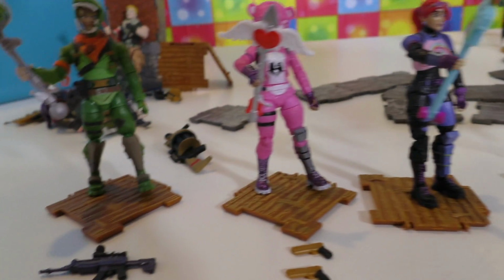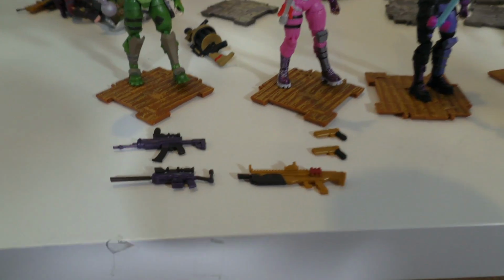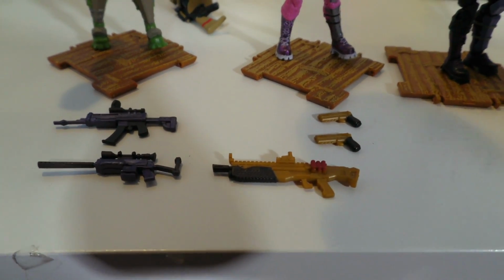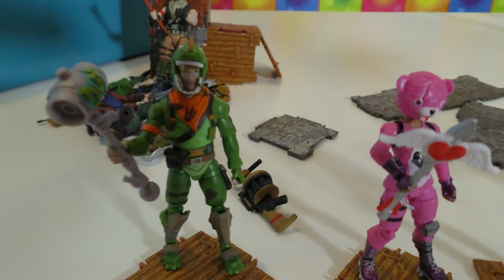And look at over here. It's got the cool bases that they can stand on. And all the weapons, there's some pistols, a heavy shotgun over there. Oh, and then there's a scope action assault rifle and a bolt action sniper rifle. Oh, it's so cool. They all look so great. Yeah, look at all of this stuff. I can't believe how cool they are.